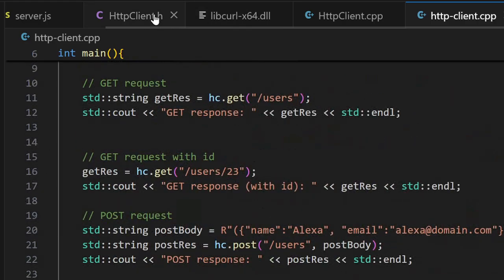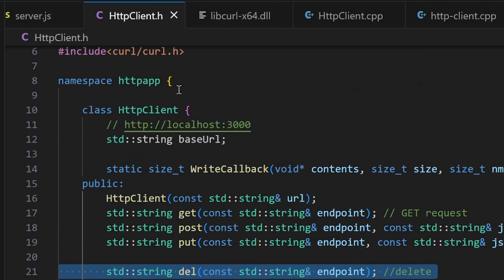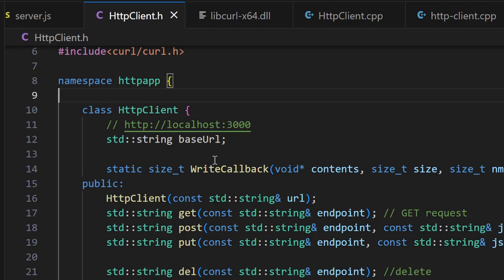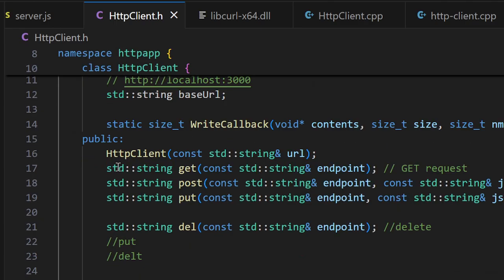So again, as a summary, we have an HttpClient class with base URL and write callback implemented, and we have a constructor and these functions for get request, post request, put request, and delete request.